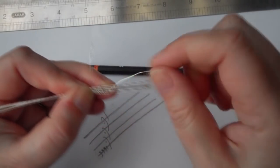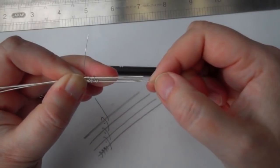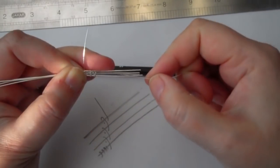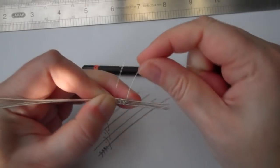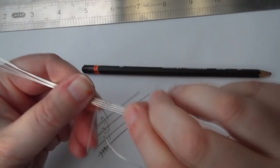So it's coming up over 1 and 2 and around just number 2. Over 2 and 3 and around 3. Over 3 and 4 and around 4, and the wire goes back to the top.